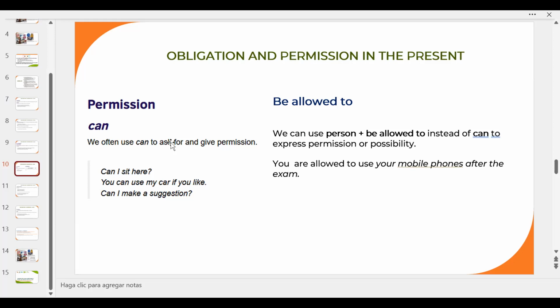Probably similar to what happened to the ought one. We are more used to using can, and maybe we consider that be allowed to is a little bit more formal. Imagine that you're talking to a friend. So it is a little bit less dramatic using can, but if you use be allowed to, the intentionality is the same.